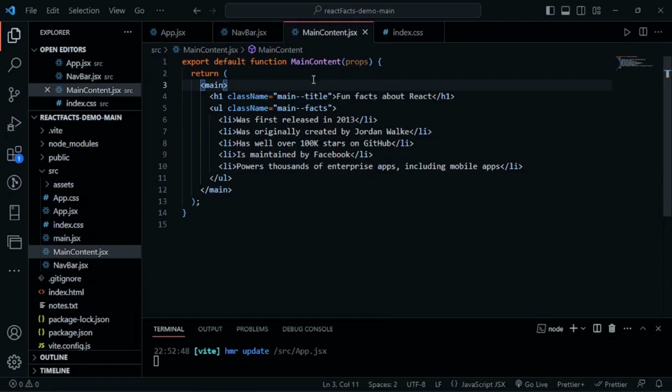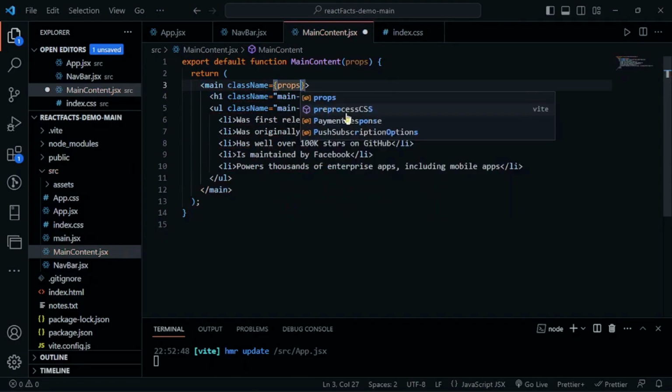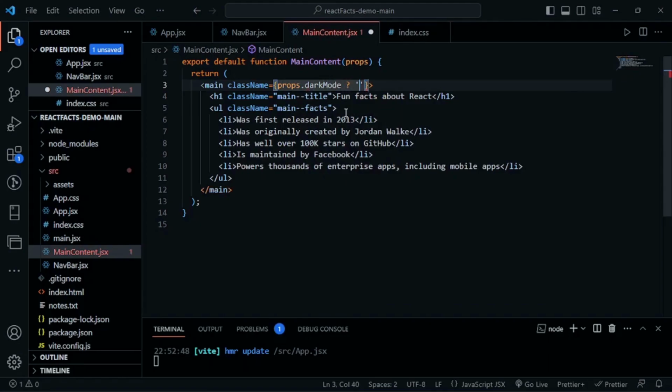I already passed in props here. So we need to add this in the main, so that it covers the whole thing because it's like a container, so it accesses everything. Let's say className. Remember the same logic that we did in the navbar: props.darkMode, check is this true. If it is true, then set the class to dark. Don't forget we already have styling that is handling this, that has this dark in it, and that styling is rendering already. That's why this works seamlessly.